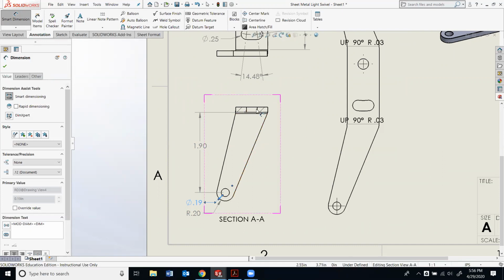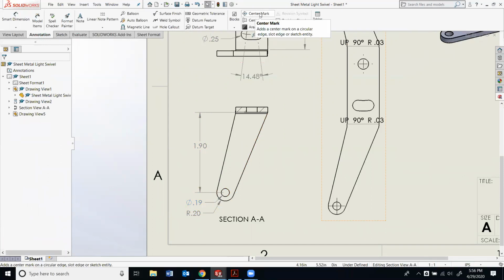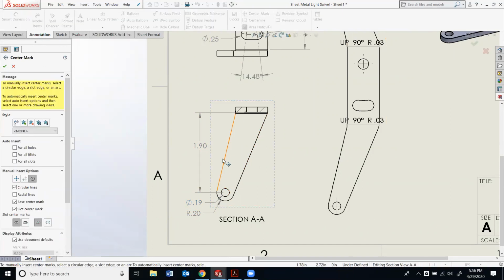Now we want to draw a center mark through here, and that will help us do this dimension down here. So let's click on the center mark icon. So I'm on my annotation tab. I clicked on the center mark icon here. And over here in my options, I need to go back to the first one where it says single center mark.